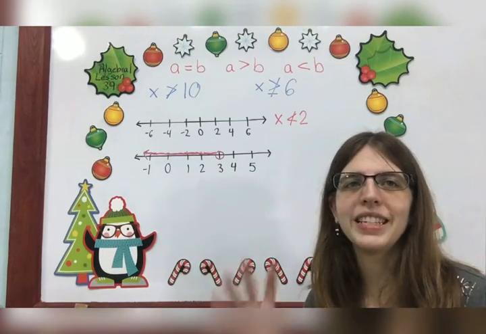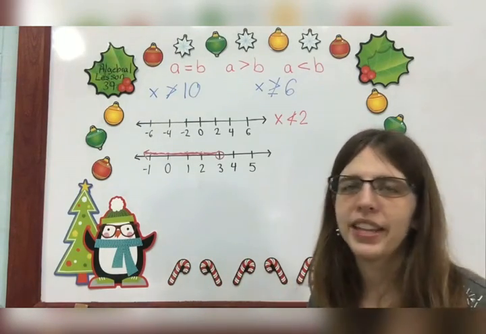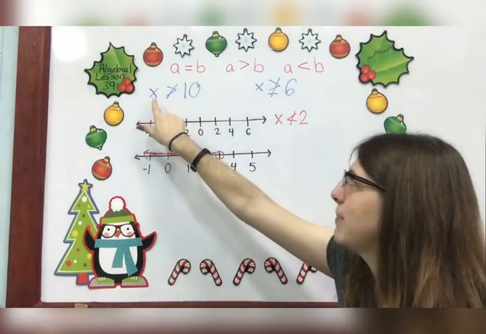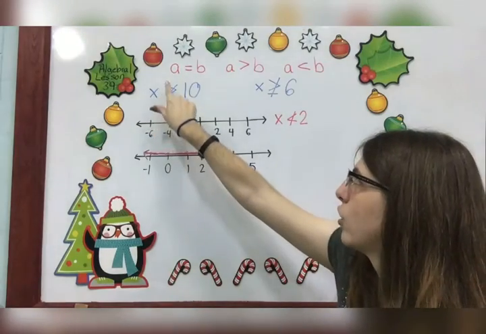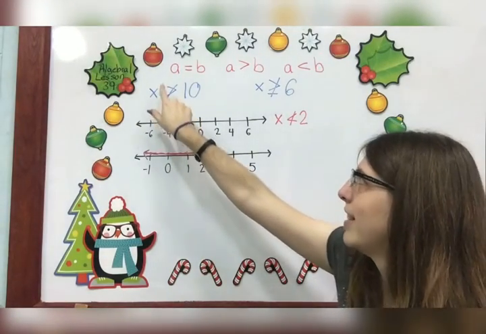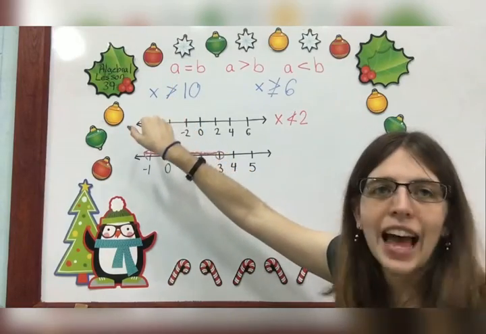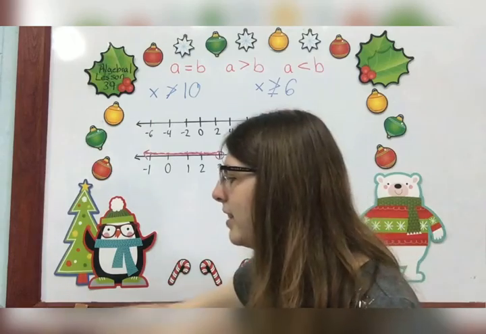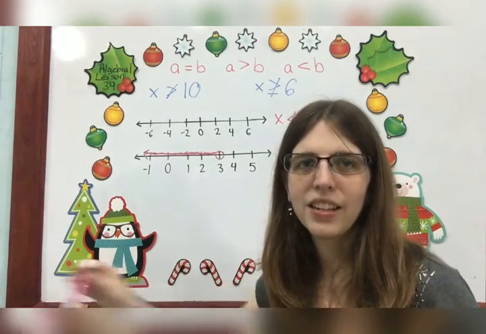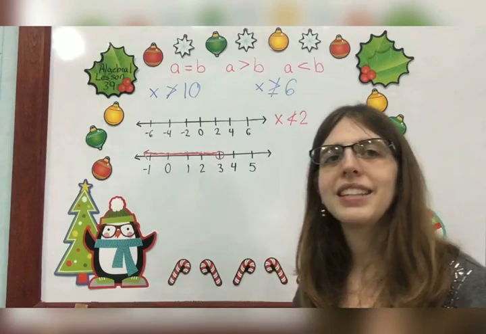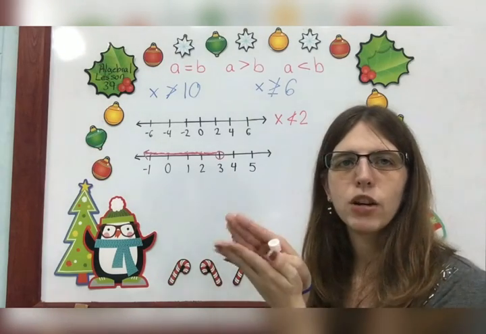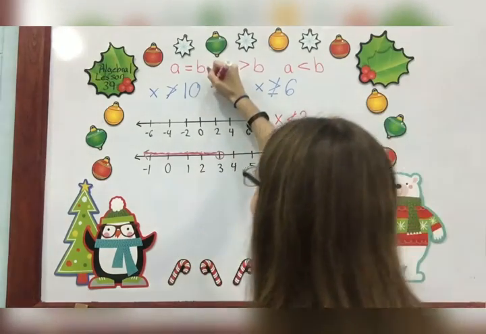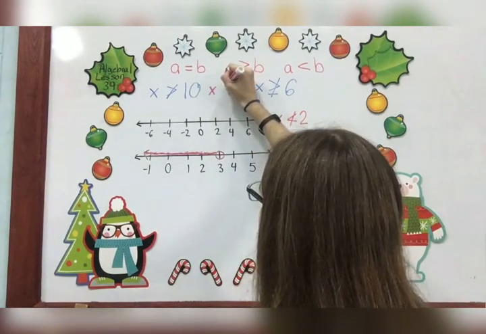So to show that this is negated, that it's the opposite, we draw a line through it. So if I have this expression right here, this means that x is not greater than 10. This is the sign for greater than, but because we have a slash through it, it means it's not greater than. So if I wanted to write what it truly is, that means it's the opposite. What's the opposite of being greater?